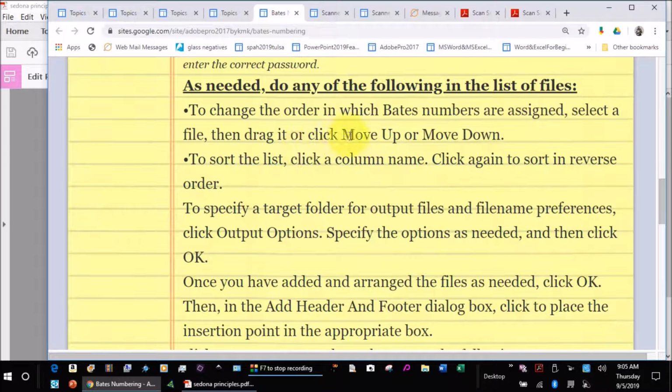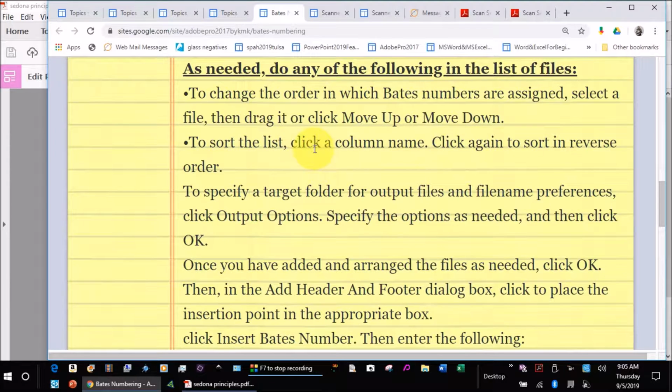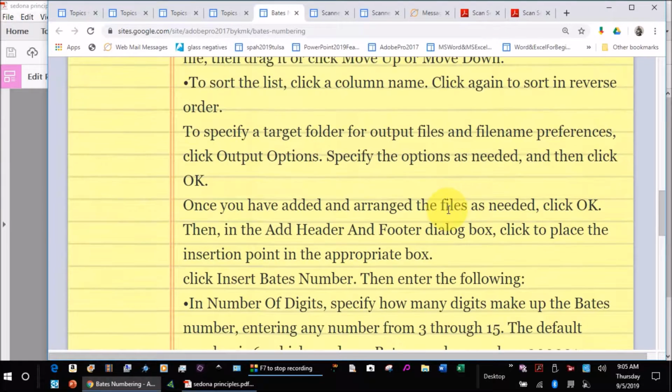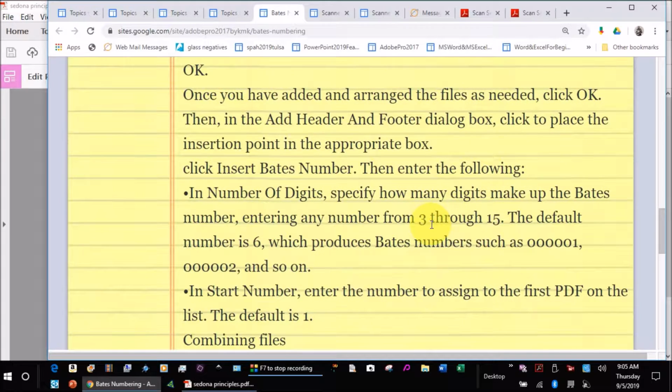Select a file, drag it, click it, move it up and down. To sort the list, you click on a column name and click again to sort in reverse order. To specify a target folder for output files and file name preferences, click Output Options, specify the options as needed, then click OK.